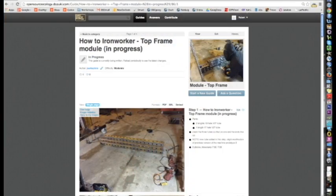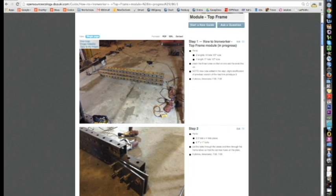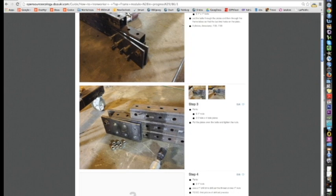We're reviewing the documentation for the overall assembly of the iron worker. As we were working on it, we were in real time writing down the instructions in Dozuki and uploading pictures right into Trovebox, and then Rob was copying them into Dozuki. So as we went, we were creating a draft guide with pictures, part lists, and assembly instructions. Now we've finished getting everything in there and we're going through it step by step, making sure the right pictures are lined up with the right words and that everything is correct.